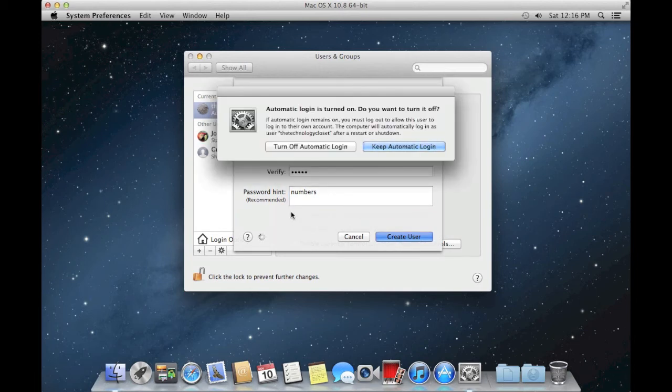It's going to ask you the first time you do this to create the second login on the system besides yourself. It's going to ask you if you want to keep the automatic login or turn it off. If everyone in your family is sharing the computer, or everyone in your office, or everyone in your group is sharing the single computer, it's probably a good idea to turn off automatic login, because then you have less of a chance of someone walking up, sitting down, and having it logged in under someone else's ID and start performing functions. So we're going to leave it on, but I would recommend highly, if you're going to have multiple people use the same computer, to turn it off.